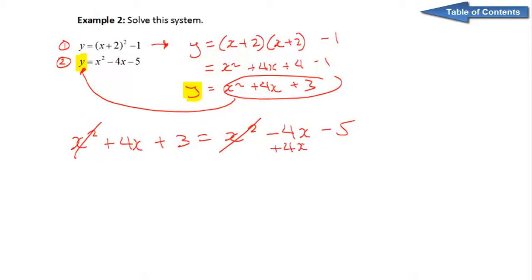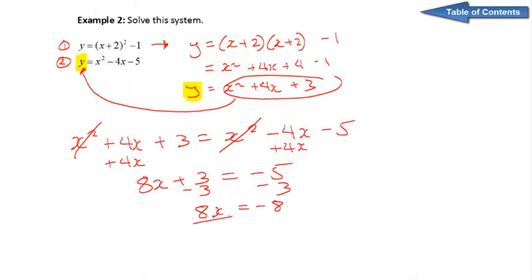The reason I decided to get rid of this one from that side of the equation is that it's going to make a positive amount of x's over here, which I like to have. So now I have 8x plus 3 is equal to negative 5. And now to isolate my x's, I have to get rid of that 3, so I will subtract 3 from both sides. Subtracting 3 from both sides gives us 8x is equal to negative 8.